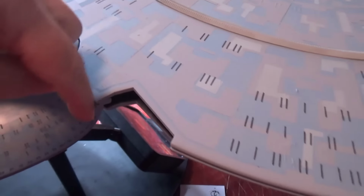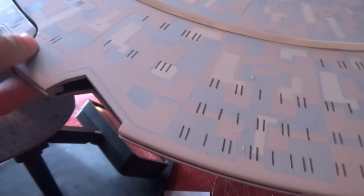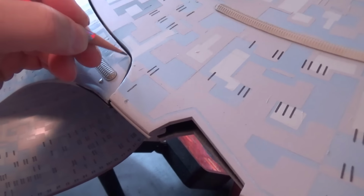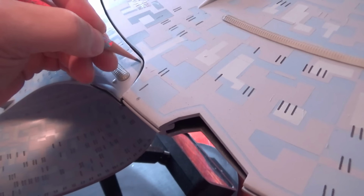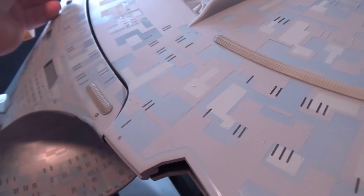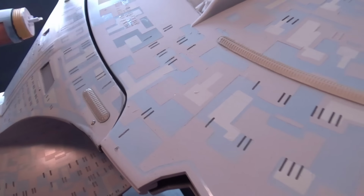All right, curiosity got the best of me, so I brought it out here even before I got the rest of the windows off. I brought it out here to set it in place because I really want to build these impulse decks today as well. It looks like what needs to happen is just a little bit off of these corners. These corners are a little too sharp. If I could take just a little bit off of there on both sides, that's going to allow me to pull this saucer back in place the way it needs to be.